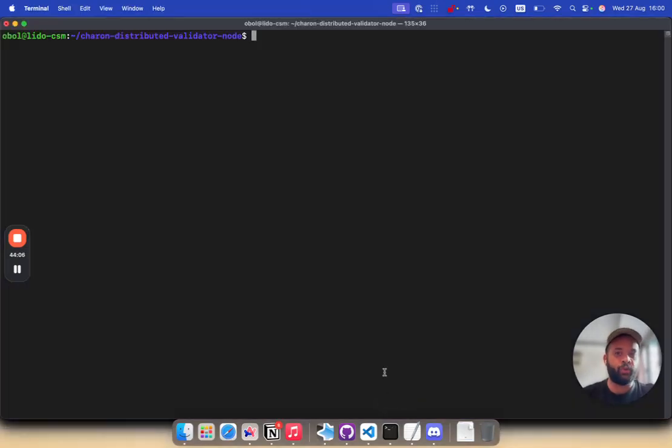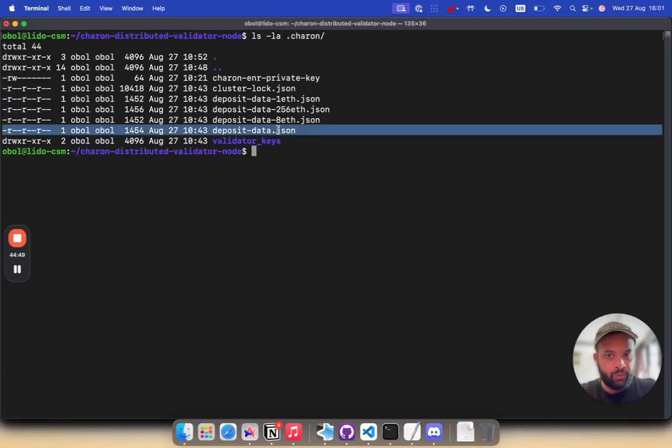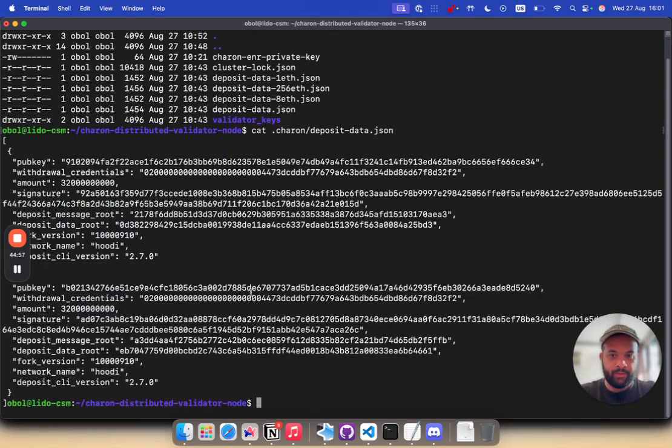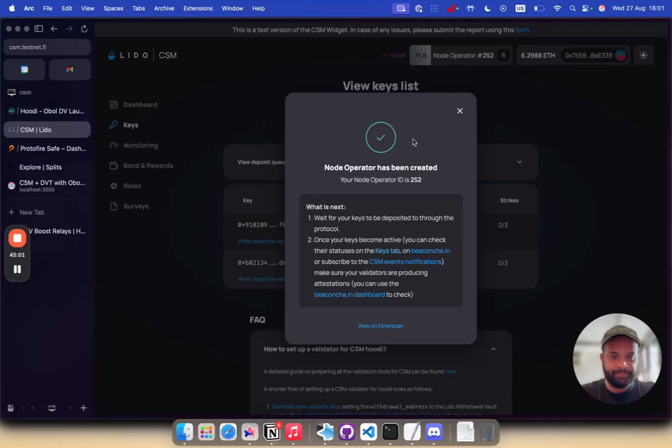While we wait, let me show you just where the deposit data is here. You would come here to the current folder. Here you can see that you have multiple deposit data. In this case, you would use this one. And you can do something like cat current deposit-data.json, have this and copy it over to a notebook like I just did.